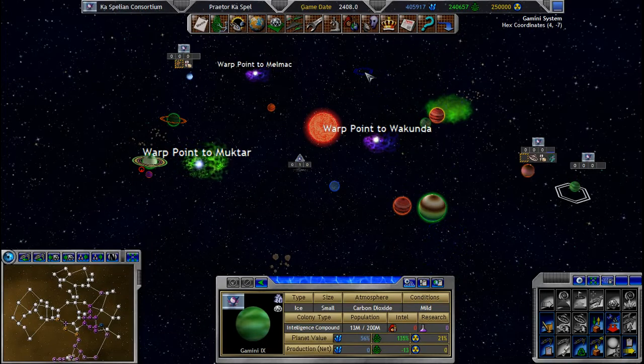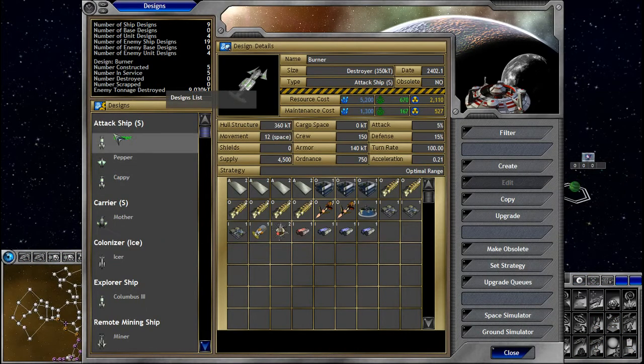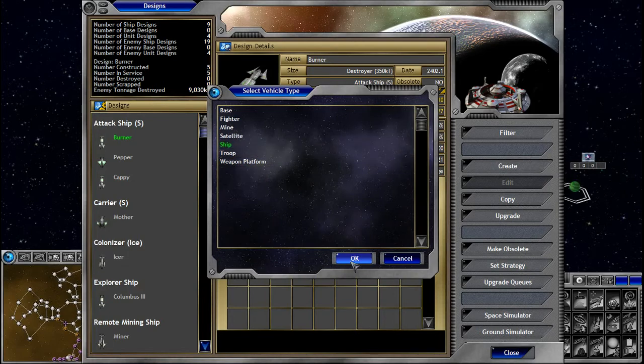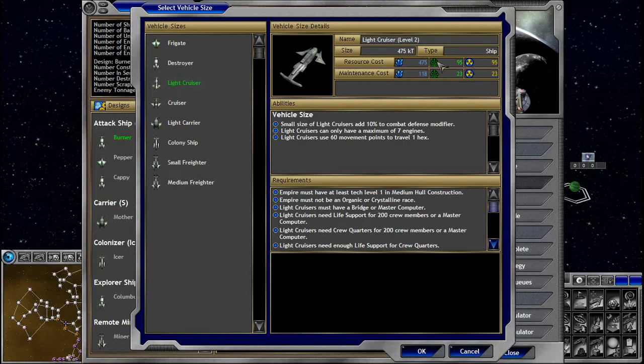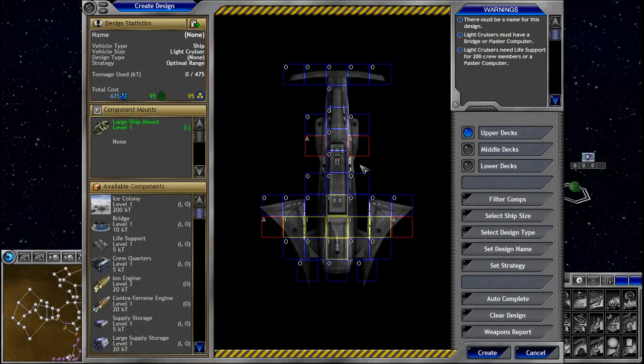Okay, I think we're going to do this design now. Okay, so we have 3 attack ships right now. They're basically frigates and destroyers. So we're going to create a new ship. That is a light cruiser. And we get 475 space with this, and we get 600 with the cruisers. So this one can have 7 engines, and it adds a 10% combat defense modifier. So that's pretty nice. Okay, so we'll do that.